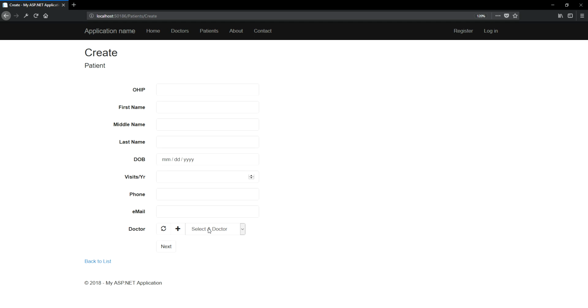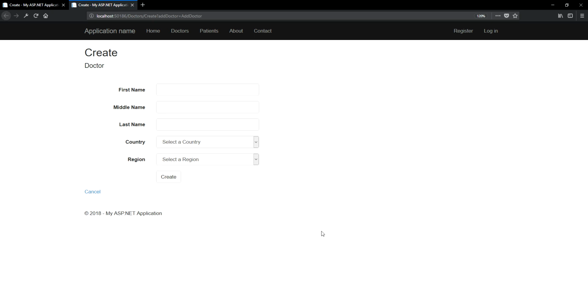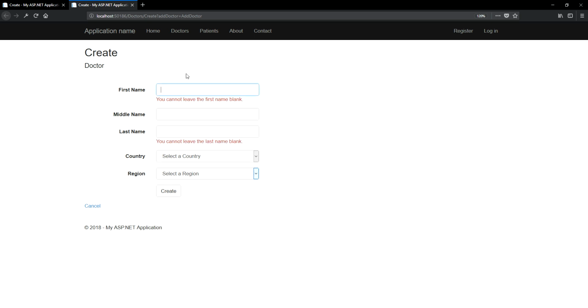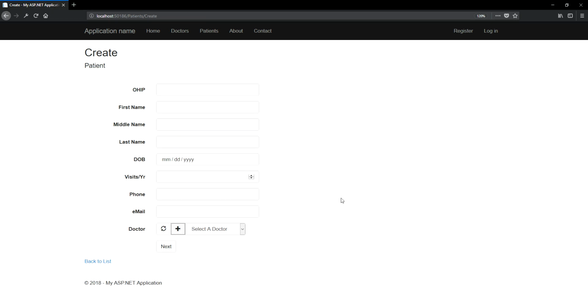So the idea was if we're going to add a new, in my case, doctor, a lookup value, we use this approach of navigating to a new page, reusing the same create page that we already had, with only a couple of little modifications. All of our validation is here, all of the code for doing our cascading drop-down is there. Anything you have or need is there. I can cancel and go back. It just closes, right? Okay, very valid approach.